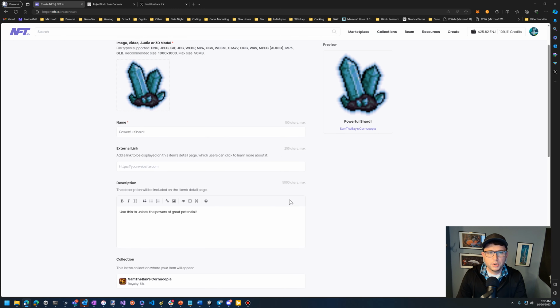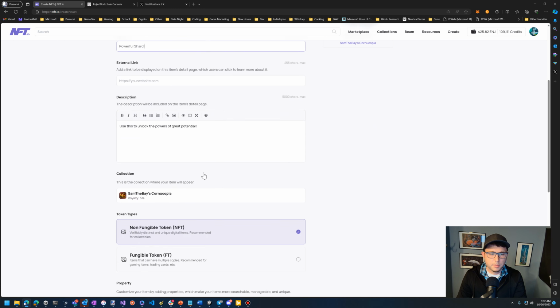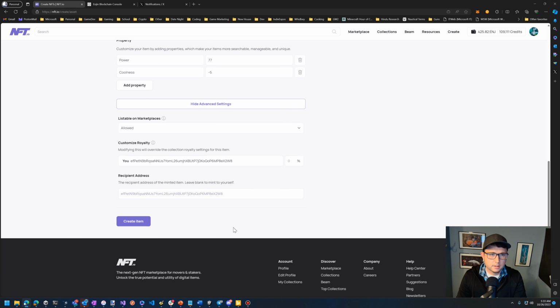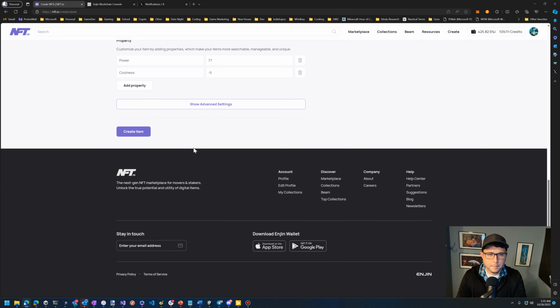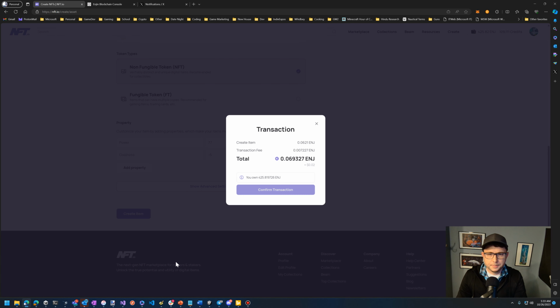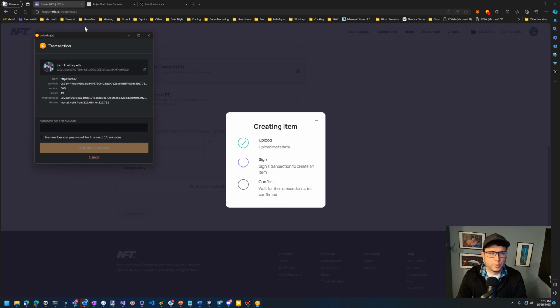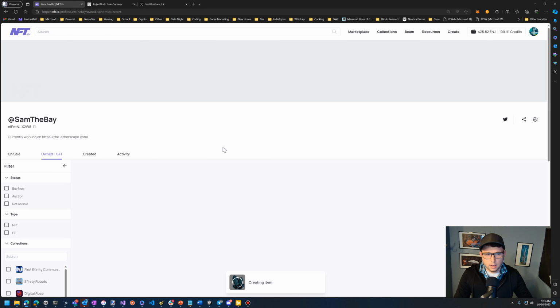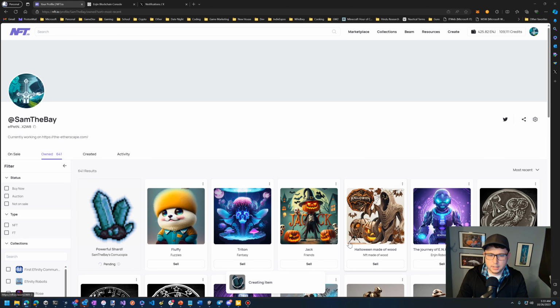So we're putting together just a basic token here, and then we're going to go ahead and let's see what's in the advanced. Royalties and stuff. Yeah, don't worry about this. Okay, so we're going to go ahead and create the item. So we'll confirm the transaction. It's going to pop open the polkadot.js. We have to put in our password here, and we can remember it because we'll need to sign a few more things. And it's spinning down here. It's going to take maybe 12 seconds to go ahead and create that.